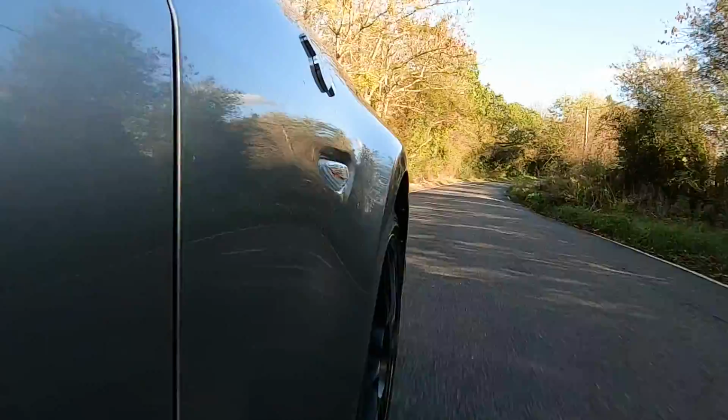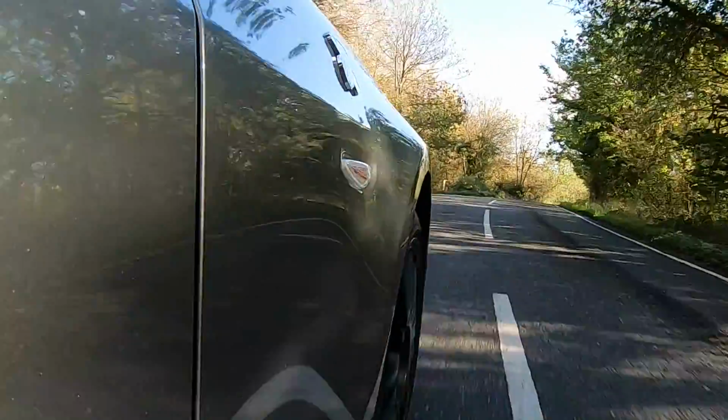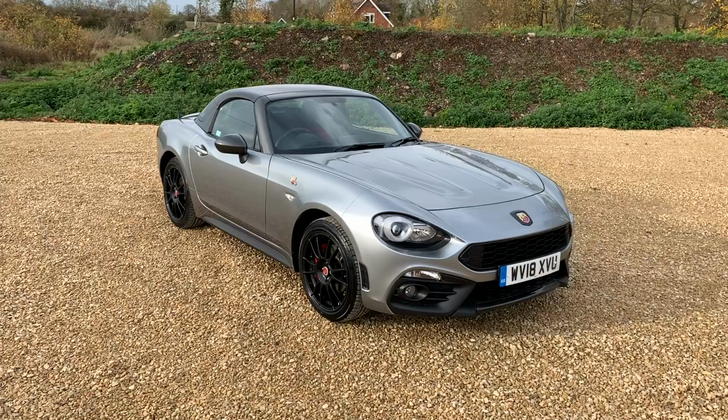And incidentally, this is a fantastic road that I'm on. My goodness. And it also is a little bit lively, this car, as well. It certainly likes to get the back end out. This has got a very, very slick, short throw, 6-speed gearbox. Now, you're constantly wanting to change gear and hoof this thing around. Below about 2,000 RPM, nothing happens. That's because it's a 1.4 turbo, so you have to wait for the turbo to kick in.